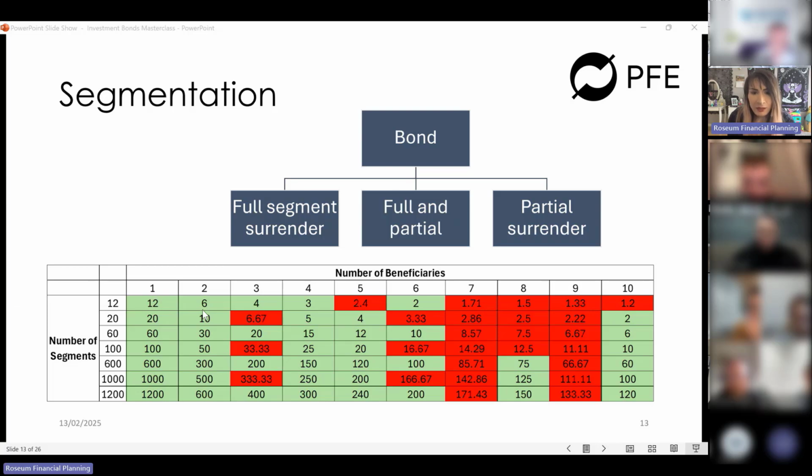But as we can see, most people are not going to have more than, say, 4 beneficiaries. Most people, right? They're not going to have more than 4.